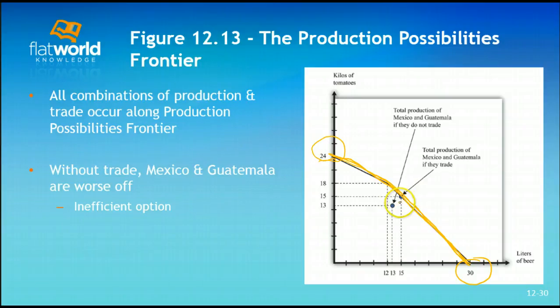Now, if they choose not to trade, and they each just do their best at what they could do alone, notice they are both worse off. They each have not achieved the greatest efficiency, which would be somewhere on the production possibilities frontier. It'd be inefficient not to trade. Now, let's say you're convinced by that argument. Why on earth would governments ever want to restrict trade? That means they would be forcing their economies to produce and consume somewhere lower than the production possibilities frontier.